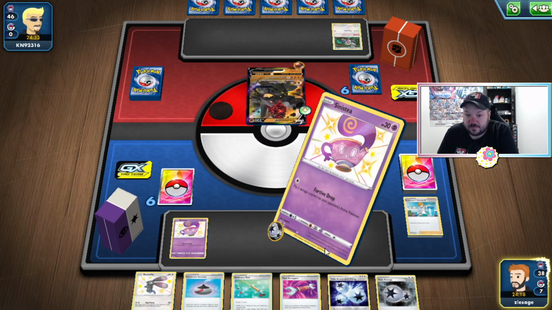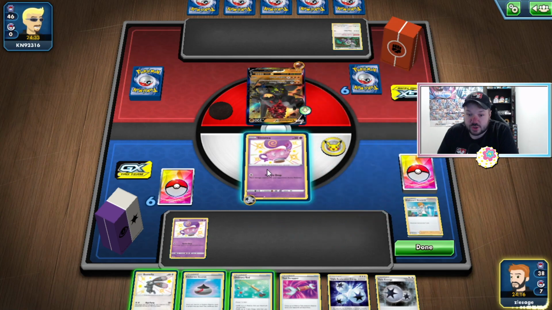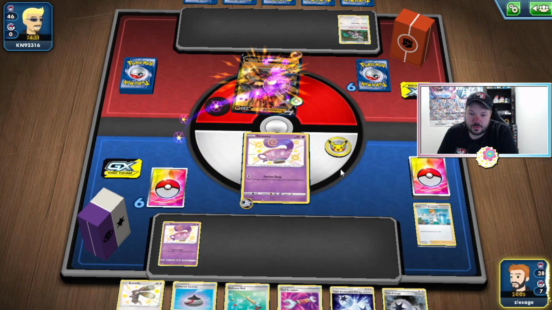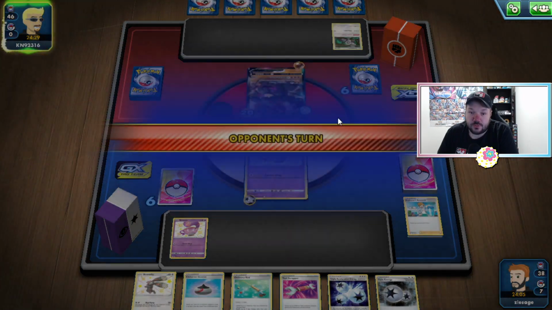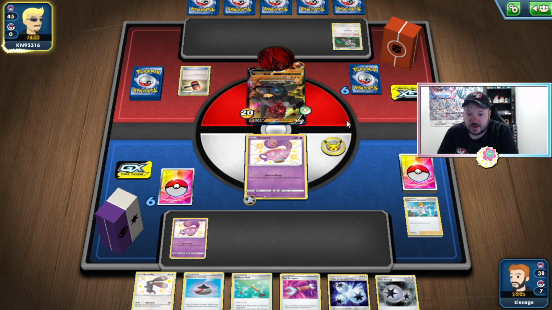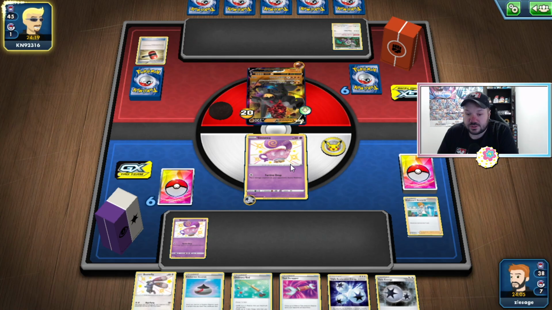At this point, I think it's much better for me to go Furtive Drop. Maybe this is where the T-Break would be a lot better version of Sinistea. I could go Evolution Incense, but I am going to just wait on seeing what I can get next turn. 2 damage counters will go through the Stone Fighting Energy because it's not damage. So if they're unable to get out a Colossal VMAX, I feel like I'm in a much better spot. I'm even fine with Crushing Hammer here. To me, it seems like I'm not getting knocked out when they play Crushing Hammer.